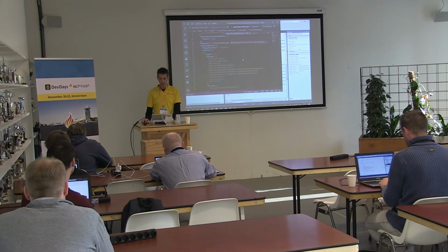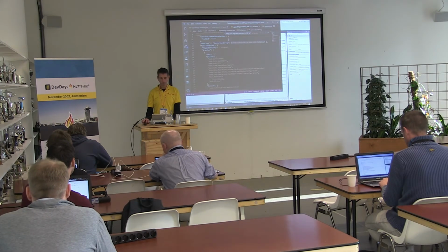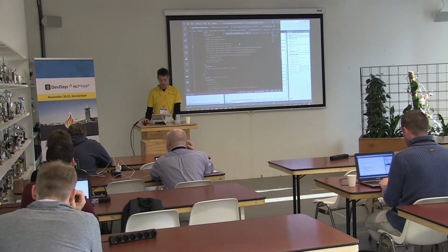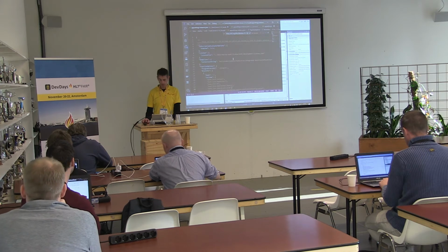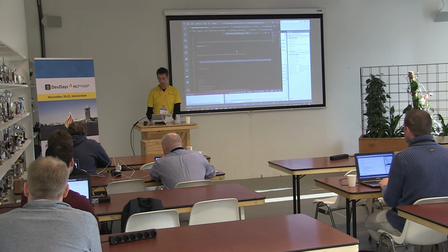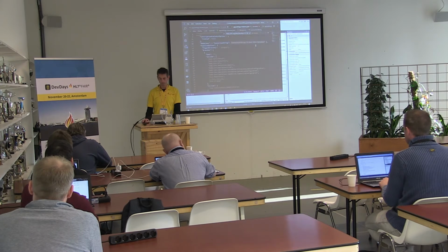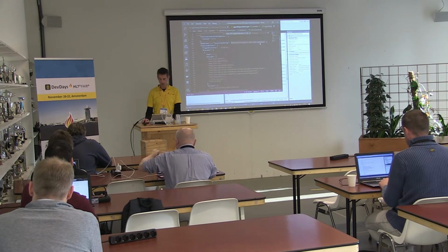All right. Now I happen to have this connection string here. And luckily it's integrated security, so you don't get to see my password.